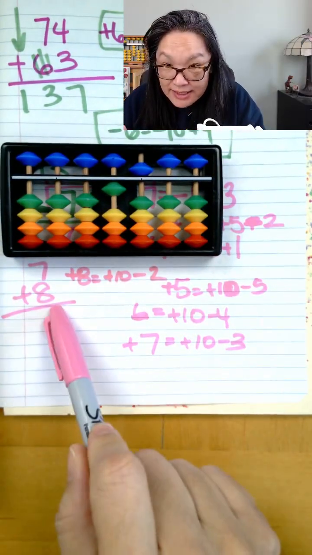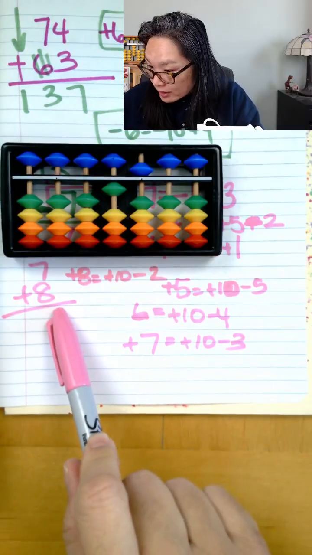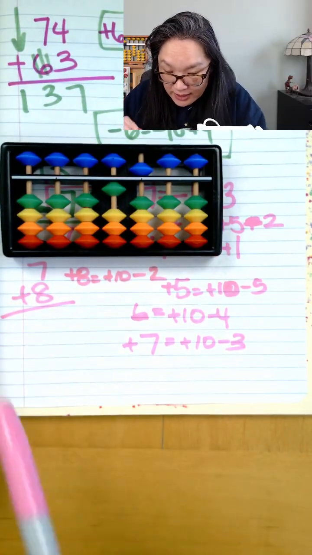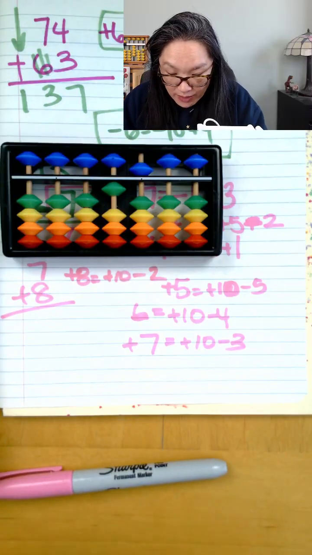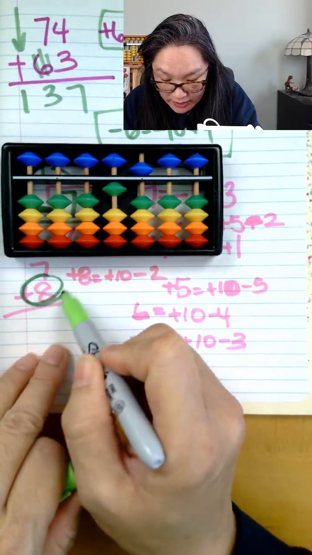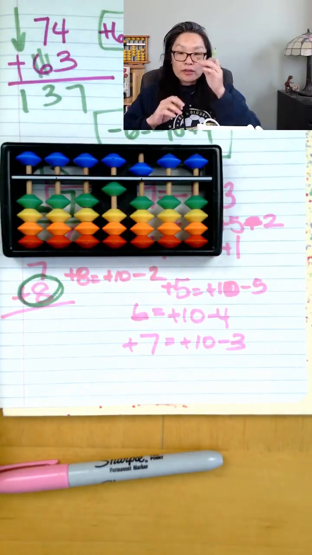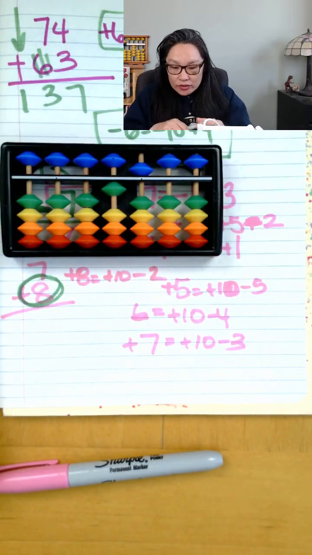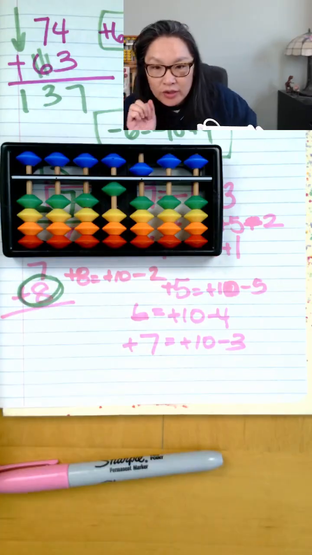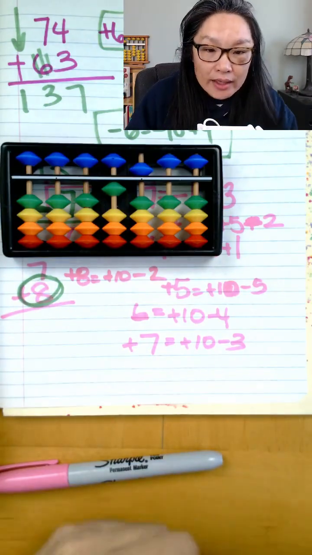So, just as I said here, we don't memorize our doubles. What we memorize is our add-ins. We memorize what number we are trying to add. That's all we're doing. We're only trying to figure out what number we are trying to add. That is it.